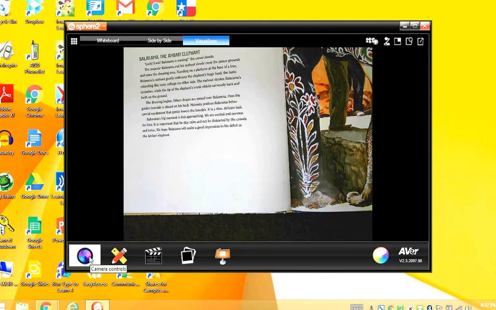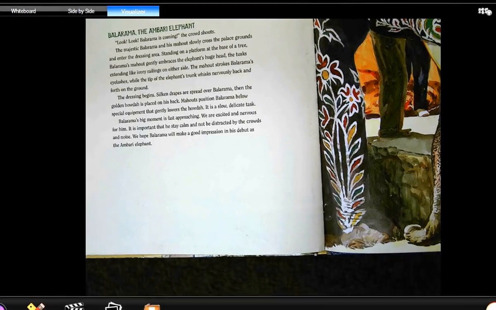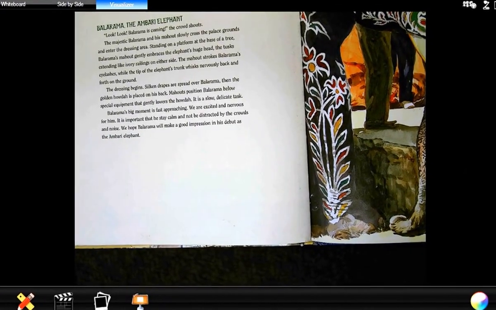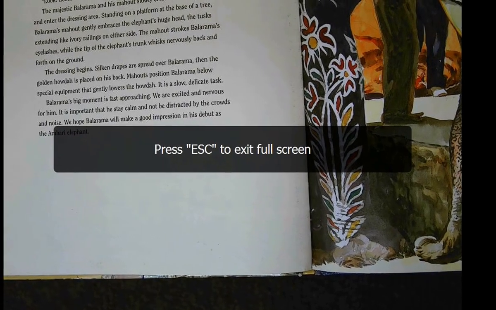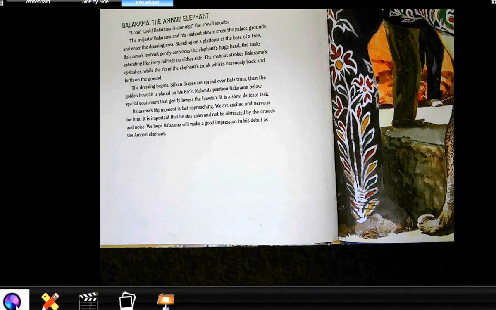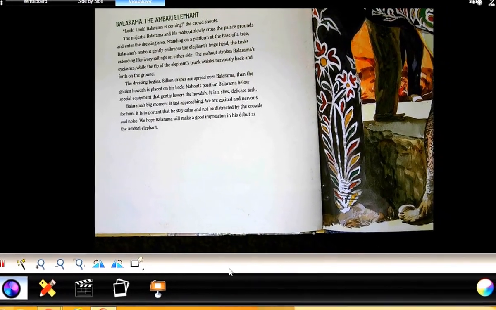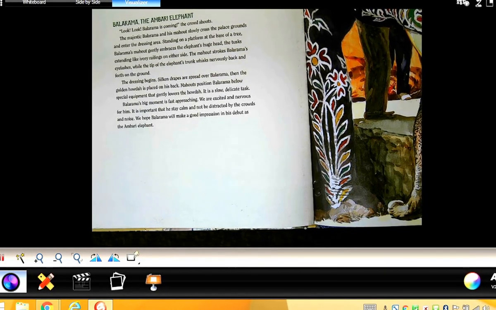It looks like a lens and it says camera controls. So if you hover over each one of these things, it will tell you what it does. One thing that most people don't know about the document camera that's kind of eye-opening is this right here will make it full screen. And everybody's always amazed by that because they've missed that icon this whole time. So when we click on this little camera lens, it brings up a toolbar. If you move your mouse around, the toolbar will often disappear. So if you click on this little tack right here, the tack will hold the toolbar in place.